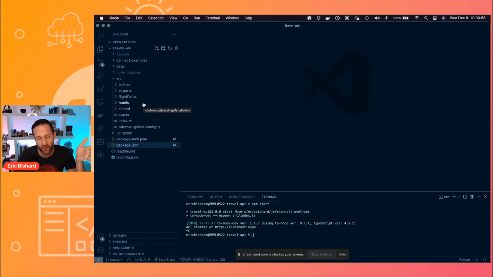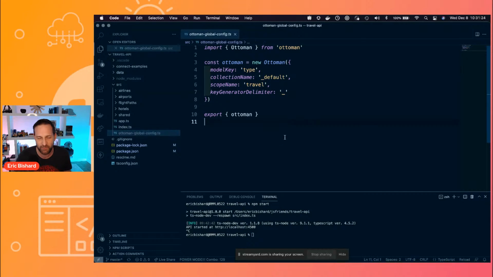And the thing that I wanted to do in this repo, and that's also in the other repos I mentioned earlier, is not just have one server page that does all the work, but instead break things up and really abstract the things that need it, and build a legitimate REST API, where all of these different files help to set up what I would call more of a real world project. And we're going to start with this Ottoman global config.